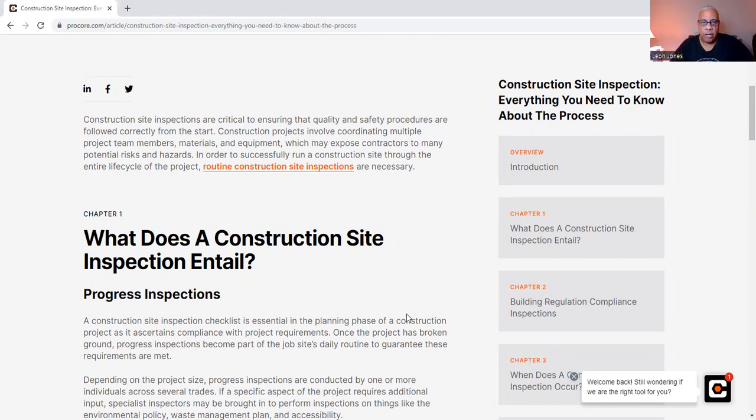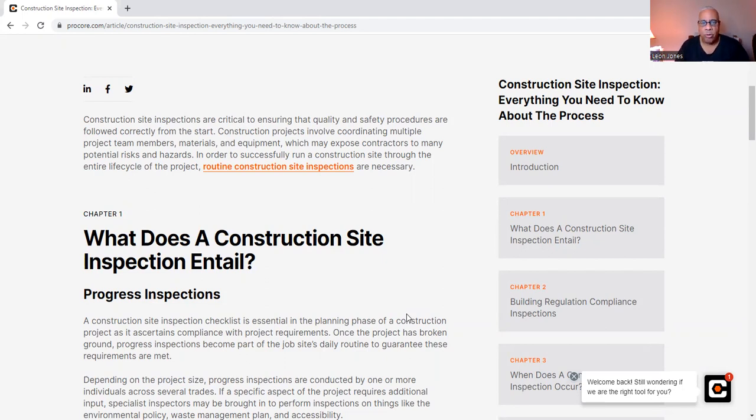Now, construction projects involve coordinating multiple project team members, materials, and equipment. Now, this is very important. Construction projects involve coordinating multiple project team members, materials, and equipment, which may expose contractors to many potential risks and hazards.